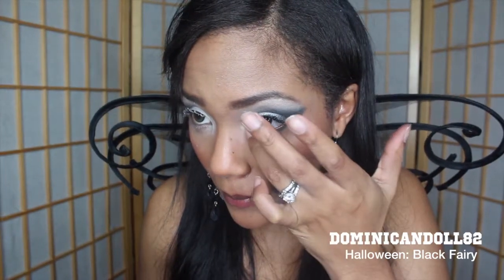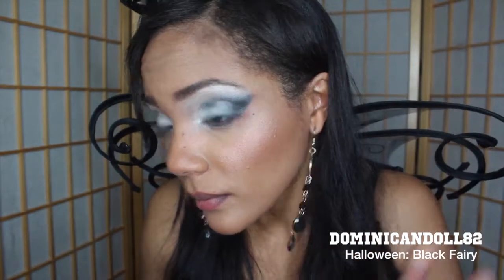Now I'm just dabbing on a little bit more of that silver color to the inner corner of the eye from the Flash palette, and then I'm going to dot the ball of the eye with the same cream shadow just to make it pop a little bit more. Since this is a very pigmented, sparkly look, I just want it to look very bright and happy.